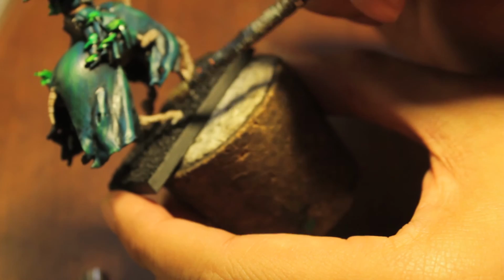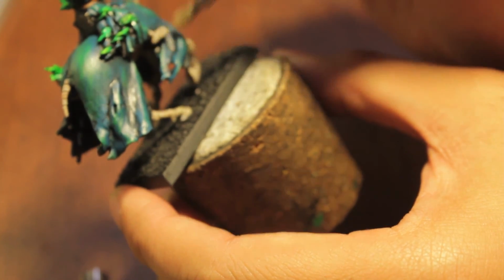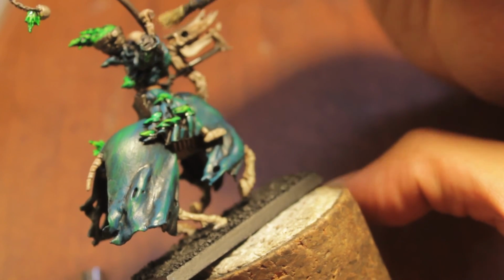Get a good amount of paint onto the brush and then wipe it off on the rim. And you wipe most of it off on a napkin. Then wipe it off on your hand until you don't see much paint coming off. Sorry about that. So, like about there. Then what you do is you just drag the brush over the model. Dry brushing 101 for all you beginners.